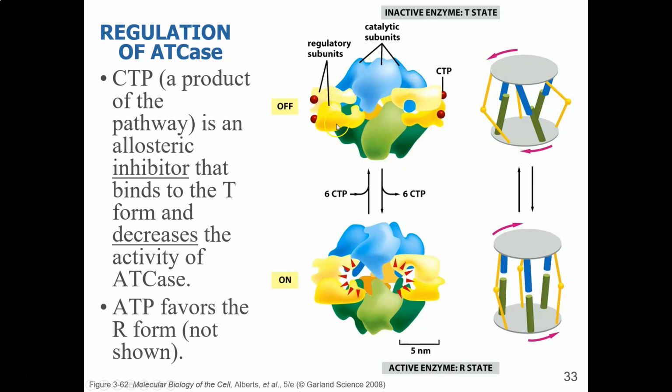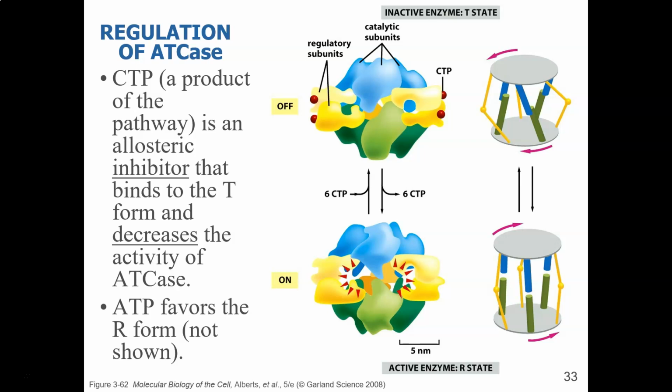But the enzyme also has these regulatory subunits that are shown in yellow. There are 4 regulatory subunits, and there's a molecule of CTP bound to each one. So CTP is stabilizing the T form. Another way to look at that is like maybe this is kind of like a stool with crooked legs. So this will be the situation if the cell has ample amounts of CTP. The ATCase will remain in the T form.